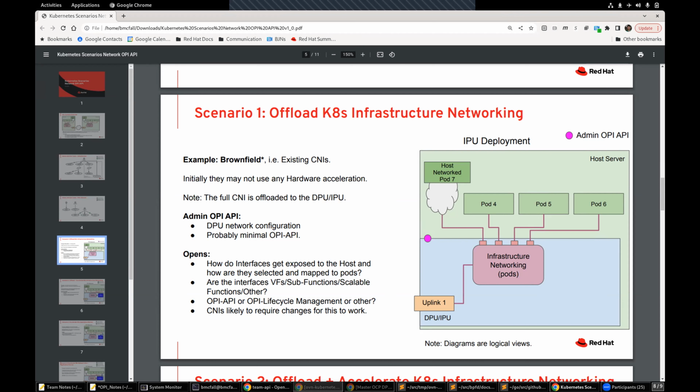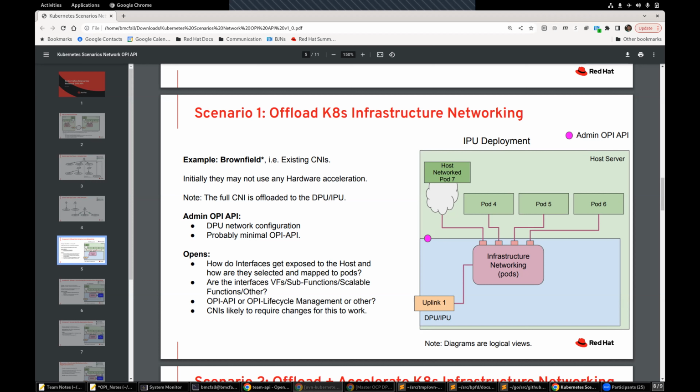You've got the security that we've talked about before. You've got the CPU offload from the host, and this is where the pods are being plumbed together, so it needs to run down on the DPU. So our first example is really just a brownfield, taking the existing CNI, for example, and running it on the DPU. There may be some acceleration as time goes on, where we find different pockets that you can accelerate.